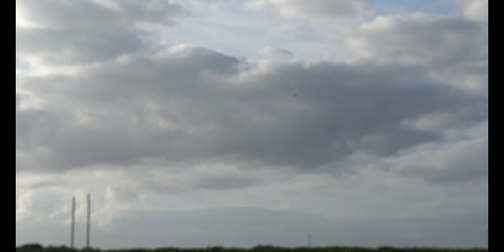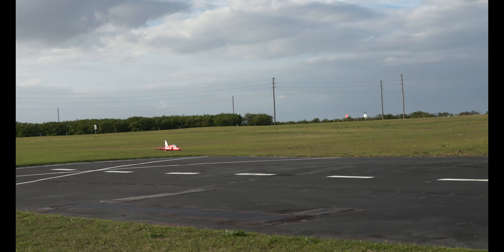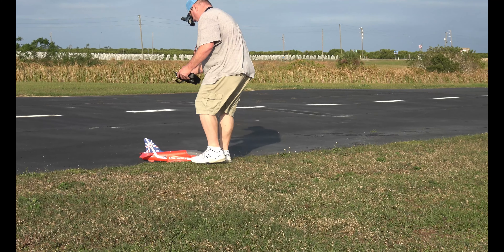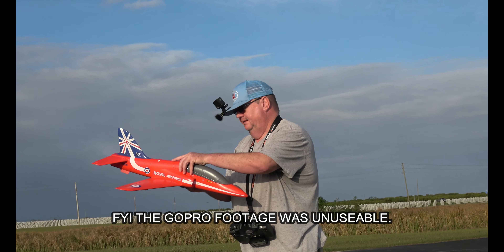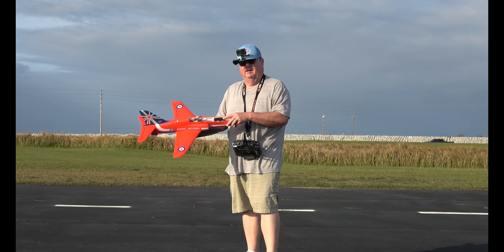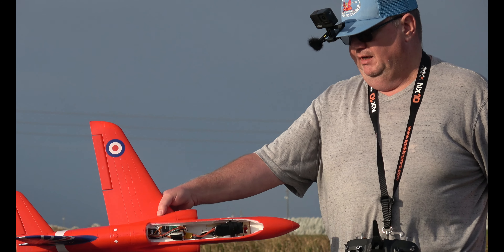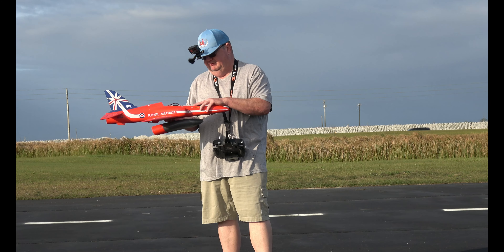We don't have enough battery to go up with her. My pressure was saying take her up, take her up — but don't have the battery for it. Prop secured. Now, she kept wanting to rise on me, so I need to find a way to either put a little more mechanical trim in, or use a little bit heavier of a battery — maybe go with an 1800 4S. The 1500 is right dead center of the strap, and maybe it's just not heavy enough. Of course, going into the wind has a tendency to make her rise anyway. But still a successful flight.